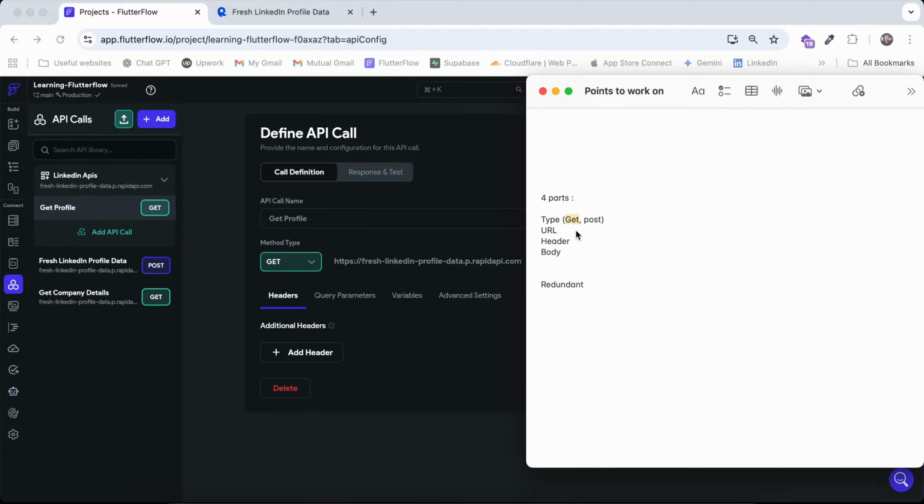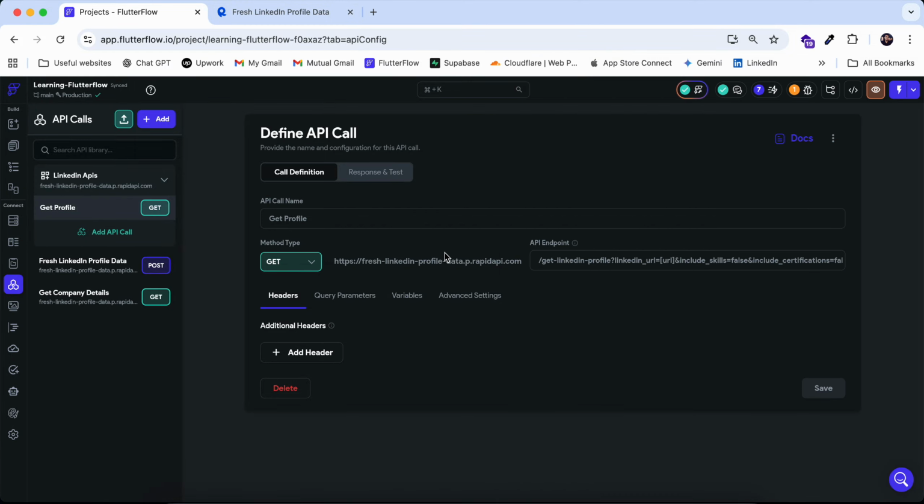Your parameters are appended to your endpoint using a question mark. If you see a question mark in your API, it's sure that this is a get API, because you can use params. This is a parameter, LinkedIn URL is a parameter, and this is the value of the parameter that you are passing. We can achieve this using a get API.